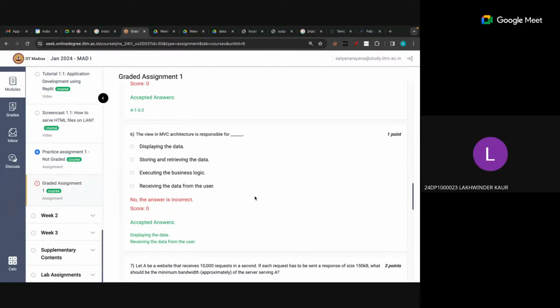In the case of the fourth one, we are trying to click the push button, or click the checkbox when deleting a mail. This is called receiving data from the user. If the web interface provides you an input box, only then can you enter input. So in the view itself, we have to receive the input from the user. Similarly, some output we store is called display data. So A and D is the right answer.